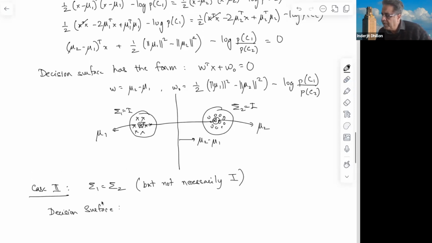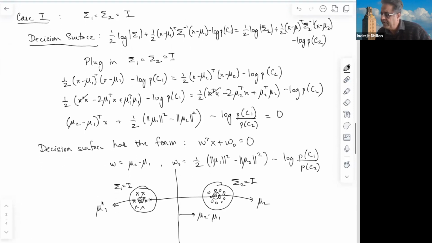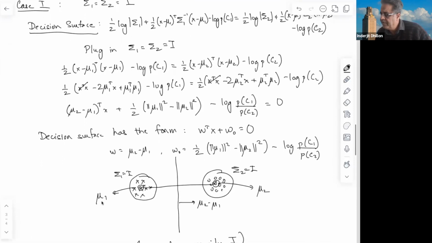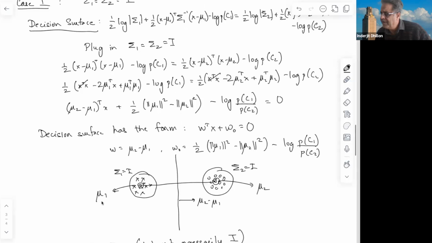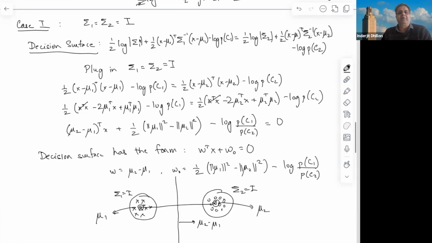Okay, so somewhere above I had the decision surface. Well, I can repeat this part, but at least let me make the simplifying assumption that if sigma 1 equals sigma 2, then this log of determinant will cancel with this log of determinant. So I don't need to carry it through. And I think this should be enough, right?